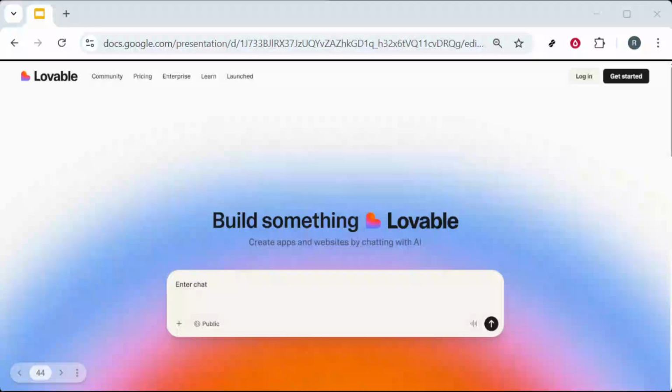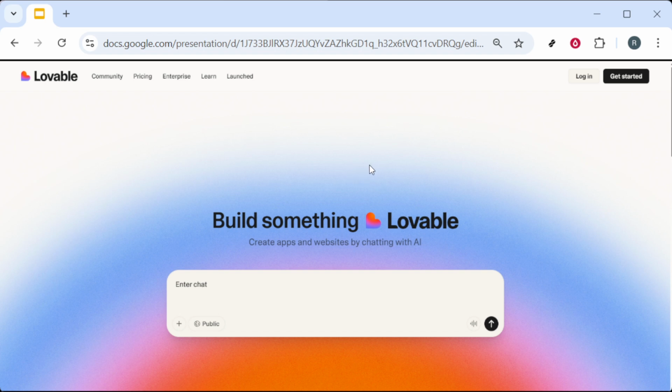In today's video, I'm going to teach you how to export a Lovable website to host in 2025, step by step. By the end, you'll know exactly how to get your site out of Lovable, package it neatly, and upload it to the hosting platform of your choice so it's live on the web.